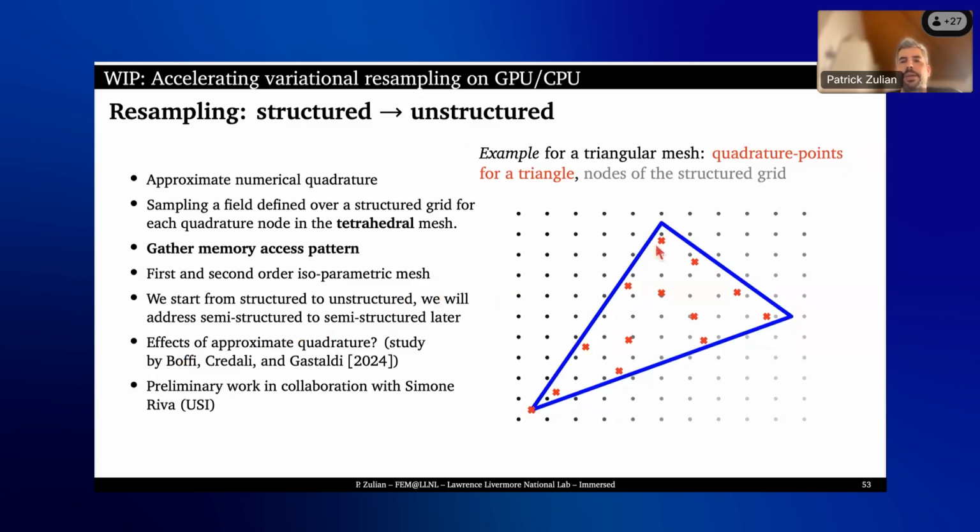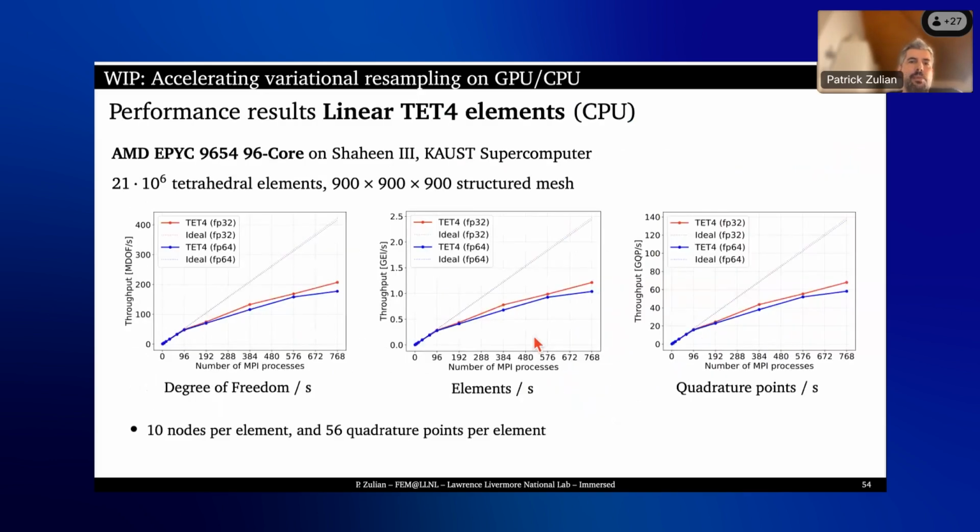So you can still not do the L2 projection exactly, but you can still have some decent convergence rates in terms of error. So we tested both first order and second order elements, and we started doing this on Shaheen, on the supercomputer at KAUST. And we look at the, say, strong scaling or speed up by increasing the number of resources. So if I'm not wrong, these are just four nodes of the Shaheen, but we can reach something around a throughput of this resampling for linear tetrahedron, which is around 200 megadofs per second, and which is equivalent to something around 63 giga quadrature points per second.